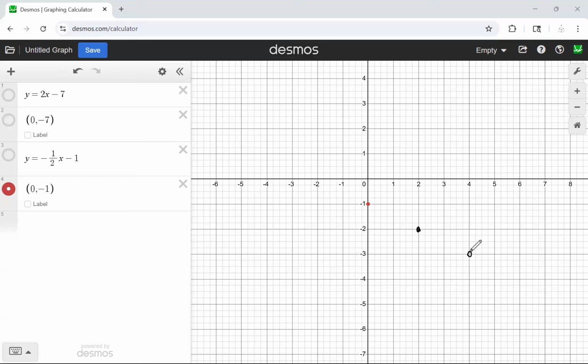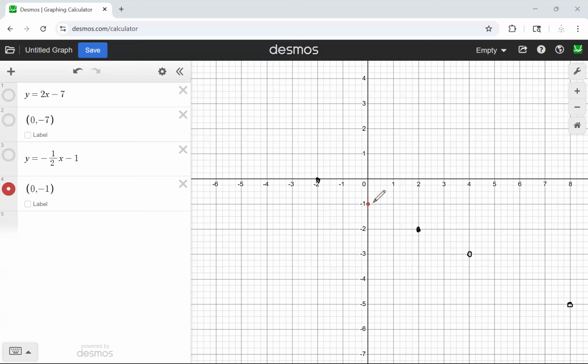By the way, we can do that with any algebraically equivalent fraction. So -1 over 2 is also the same as -2 over 4. So if you wanted to do a -2 over a positive 4, you could. You'd get down here. Also algebraically equivalent is a positive 1 over a negative 2. So if you wanted to do a positive 1 over a negative 2, that would get you over here at the point (-2, 0).